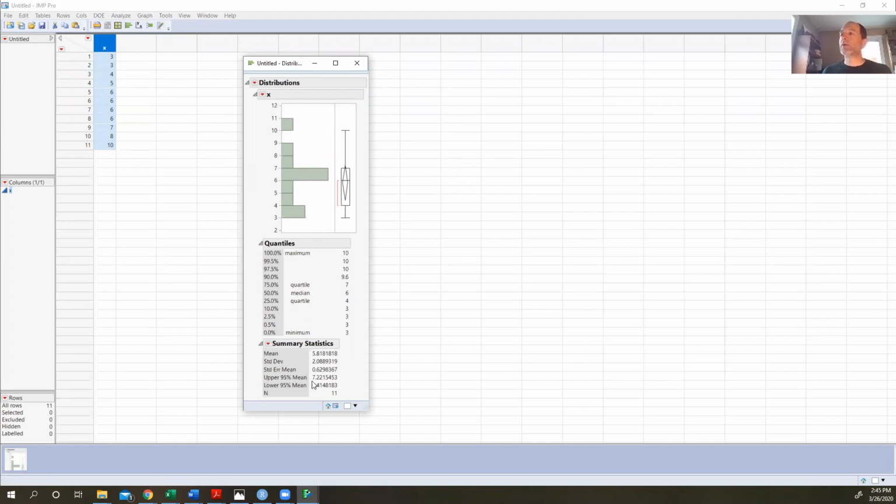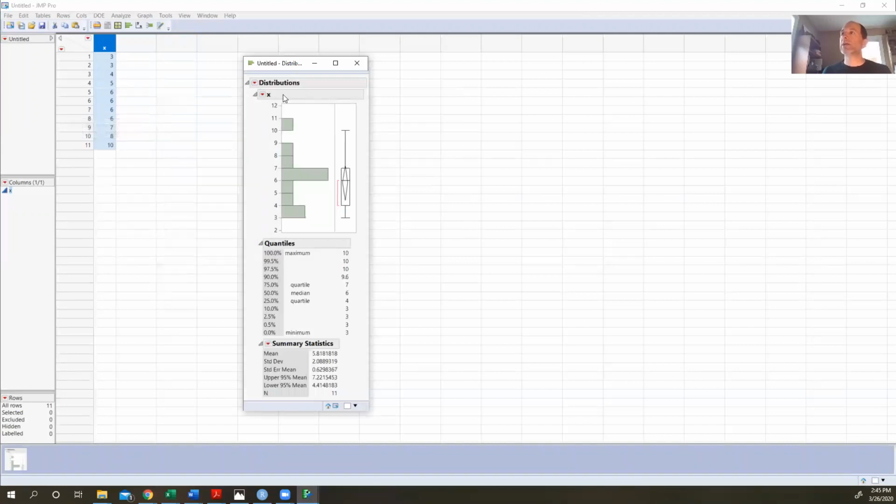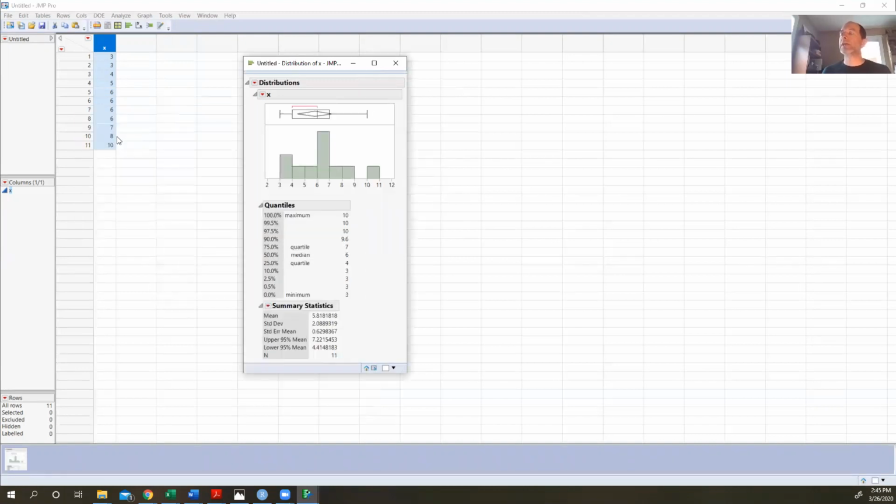We get a number of summary statistics, which should be similar to what we calculated before. In addition, we get a histogram, and the default in JMP is to have this histogram be sideways. We can uncheck the box by going here into the little red drop down, Histogram Options, Vertical, and then we get a normal looking histogram that shows us the distribution of our data.